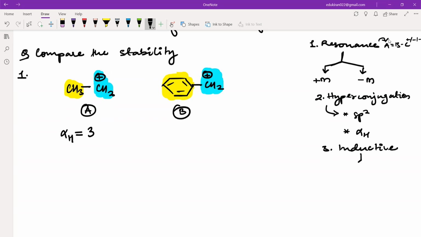Okay. So now when you have got hyperconjugation, thirdly you will look if there is any inductive effect. If there is inductive effect, then again you have to classify whether there is a plus I group or a minus I group. So we have got CH3, and CH3 is what? Plus I group, right? Electron donating group. Yes or no, guys? Yes, sir.